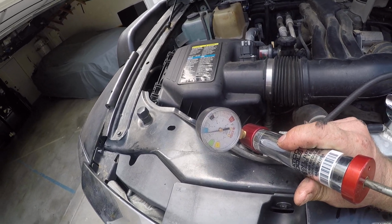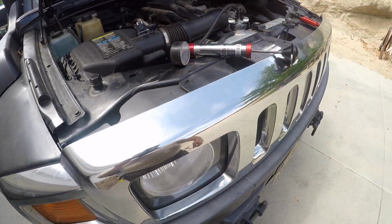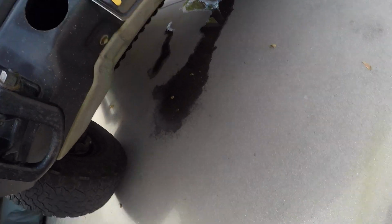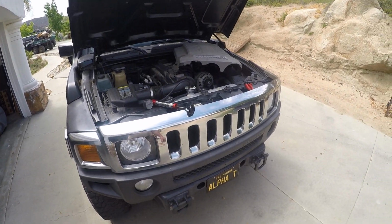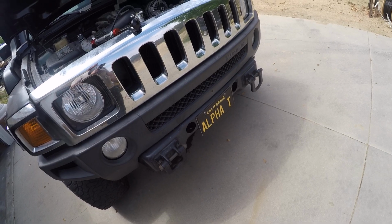So what I'm going to do is I'm actually going to get the hose and I'm going to hose all this junk down. I'm going to leave that pressure on there as long as I can, because if it has a small leak, a long period of time turns into a big puddle. And so it's easier to find the leaks when you leave it pressurized as long as possible.